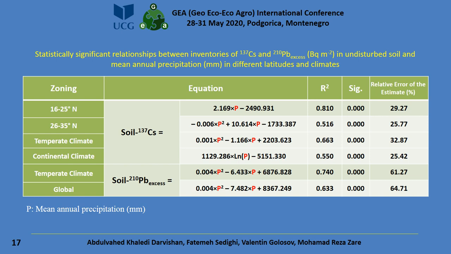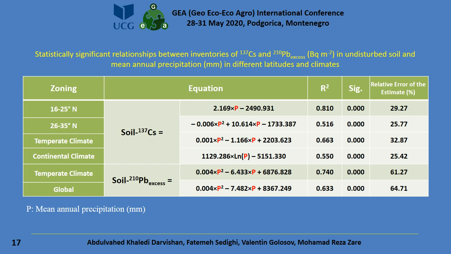Another source of uncertainty is that it's very important to mention that the cesium-137 inventories reported for samples collected in a given year will be greater than those reported for samples collected from the same areas but several years later. So the time of sampling is very important. It is therefore highly recommended to standardize all the measurements of cesium-137 inventories contained in the data sets to a standard year in order to have more reliable relationships because of the half-life and the decay of these isotopes.